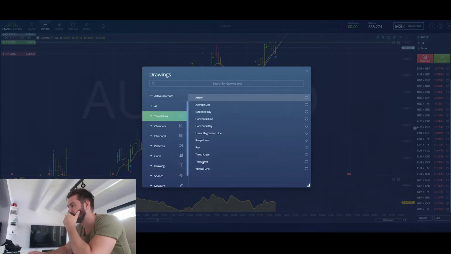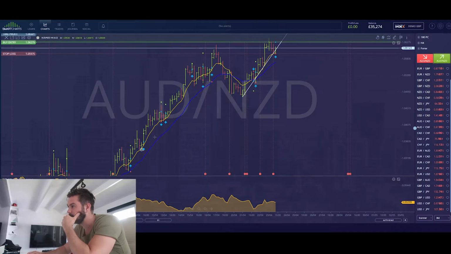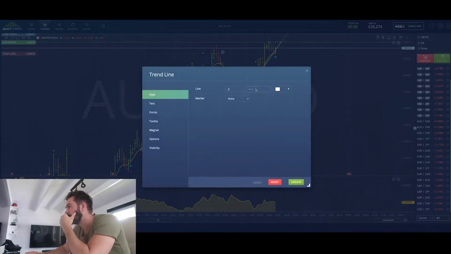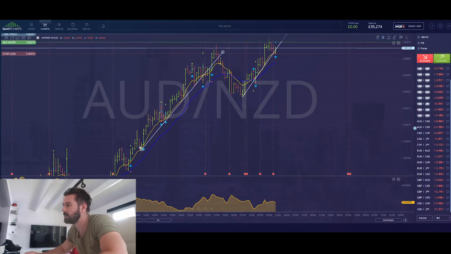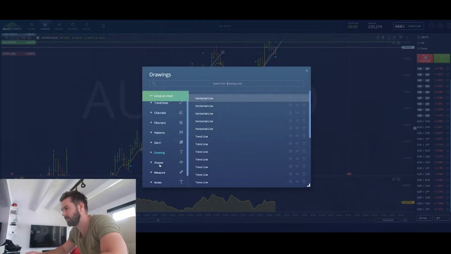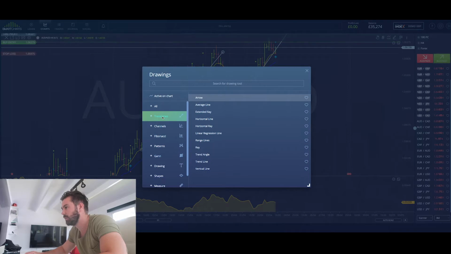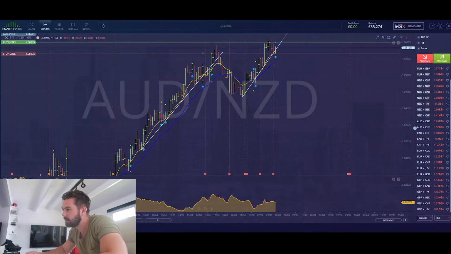Trend lines. Do a quick one from here to there, just folding it up so you can see it better. Okay, so as you can see, this trend line here, the phases aren't that big. Let's just draw freehand. So we're going to get creative on this. Drawing freehand. Let's ball it.